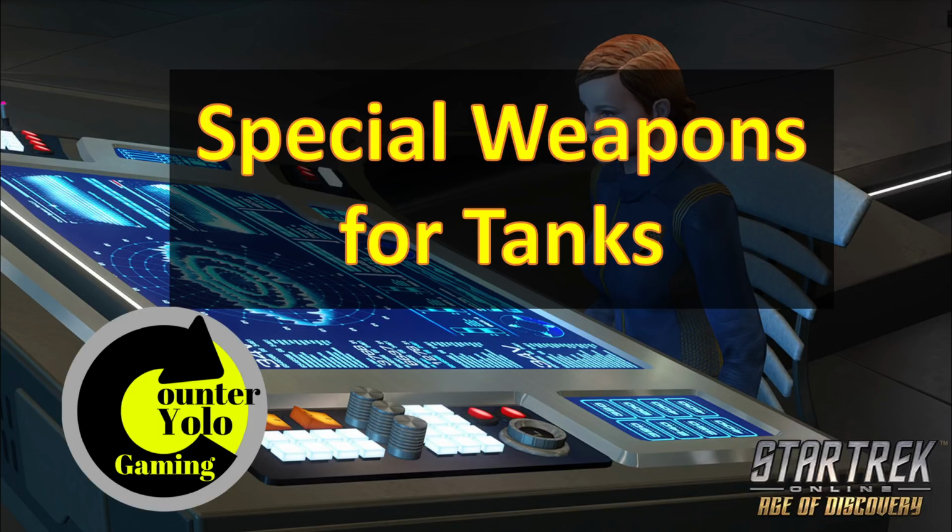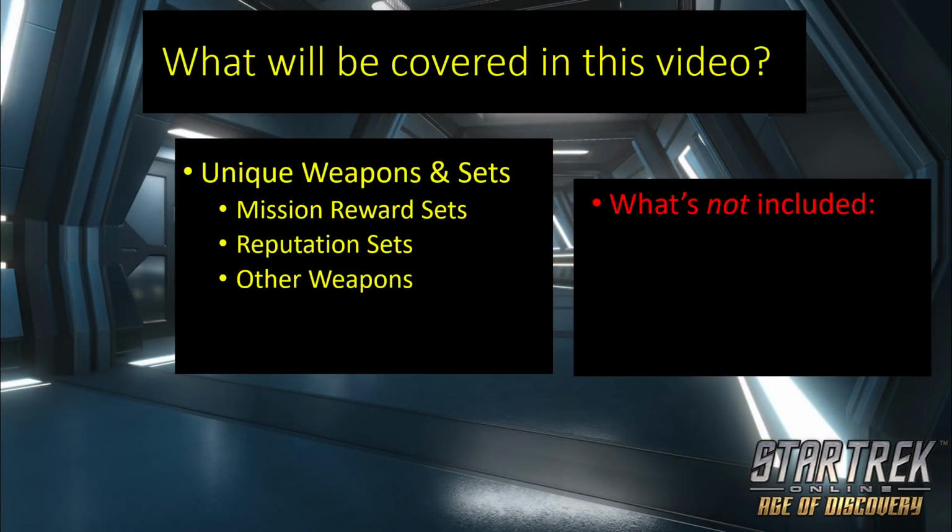This is in contrast to the weapons video that I put out on the channel very early last month, where I went over the general weapon types in the game, in which you can equip your entire ship with them if you so choose. These weapons are ones in which you can only equip just that one weapon once on your ship. You won't be able to equip it multiple times. And that's why it's its own unique category.